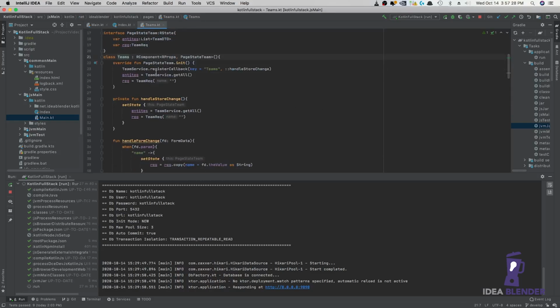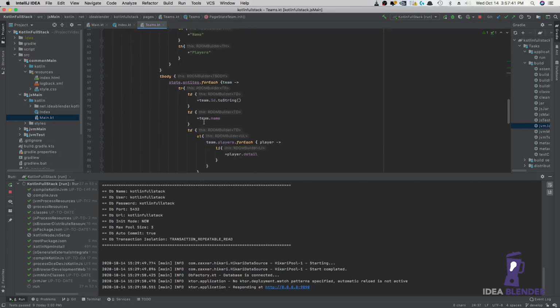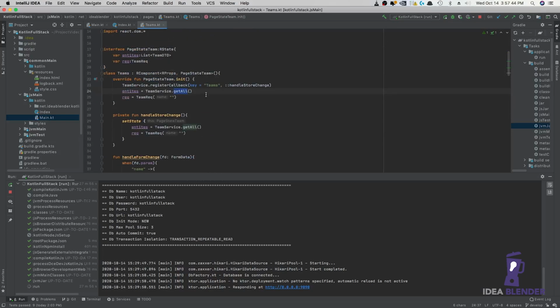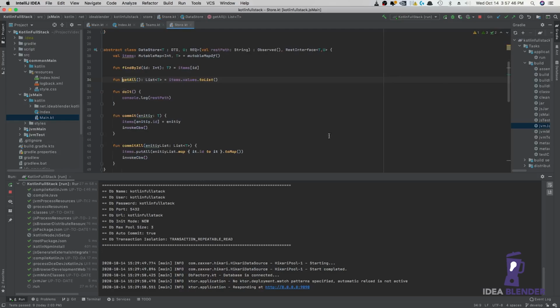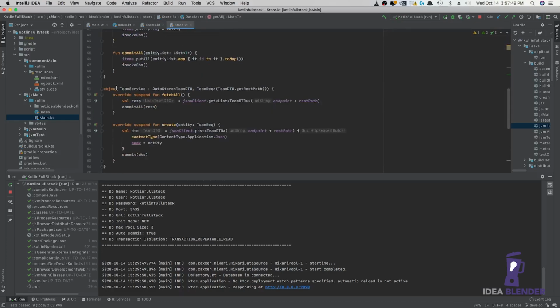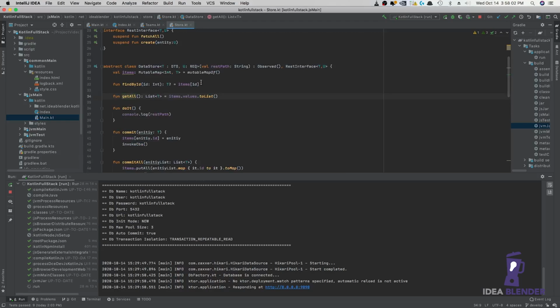And again, because we're focusing on teams, here you have your team component, and it's got a list of teams, right? That's the entities. And it's getting them from our service and then displaying them down below. And I'm going to walk you through what's going on behind the scenes here. So it's calling get all off of our team service, all right? And again, this is all because we're using Kotlin JavaScript. It's really easy for you to do super classes and use your generics, which I did here.